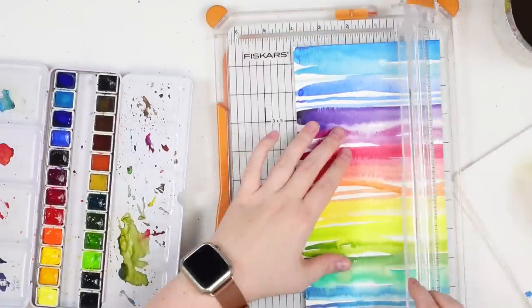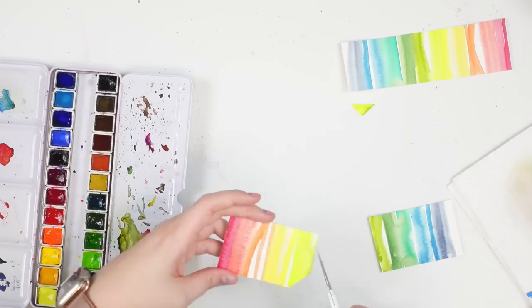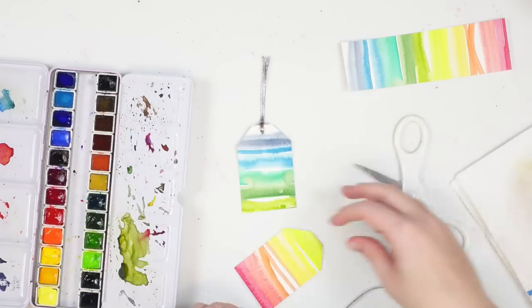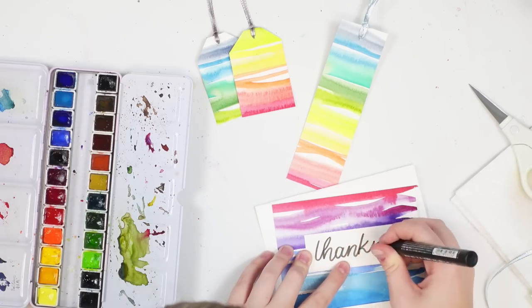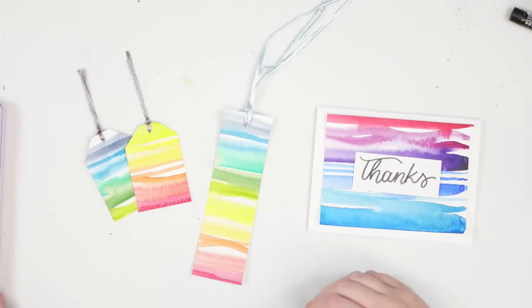I'm using my paper cutter. You don't need anything fancy like a paper cutter. You can just use scissors. And I'm cutting them into strips, into little rectangles, and creating cute little gift tags by adding some ribbon, or bookmarks, or even using a larger piece to create the background of a card. Be creative, have fun, and put those practice pages to work.